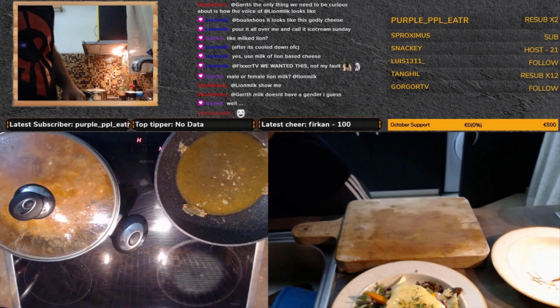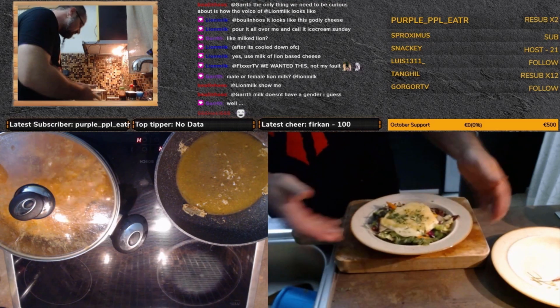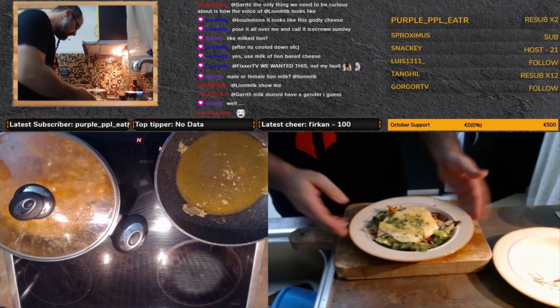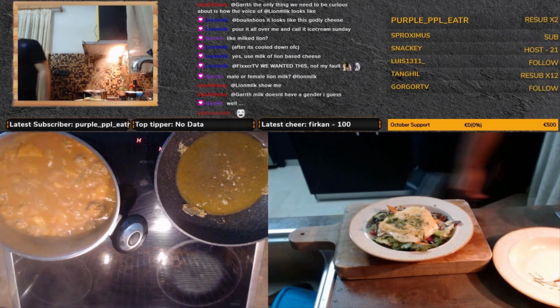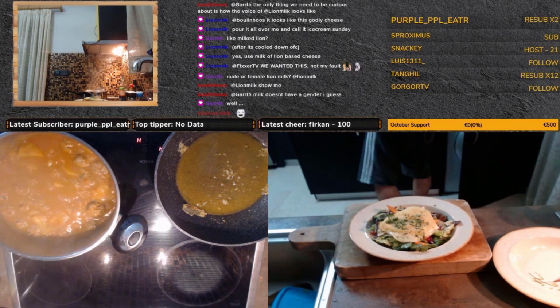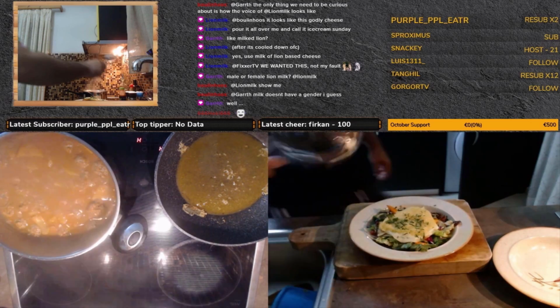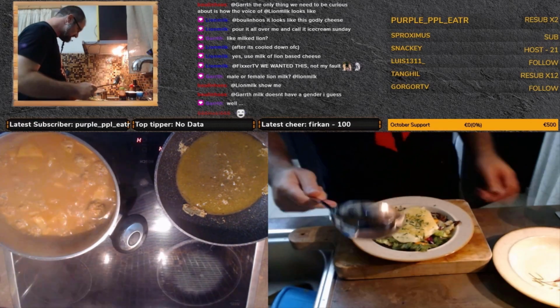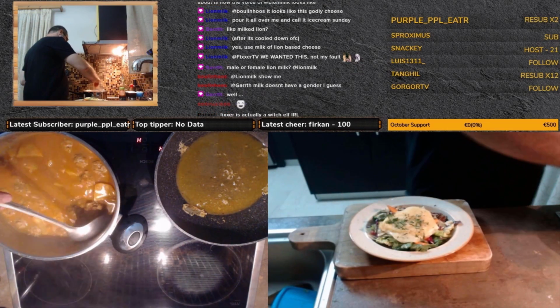I got a lot of knives, so you be careful what you tell me, alright? Right, so I think with the double cheese you guys should be able to see the salad now. This thing is ready to rock and roll. So let's go with this one. I'm using all my things today. You're gonna need a deep plate for this.